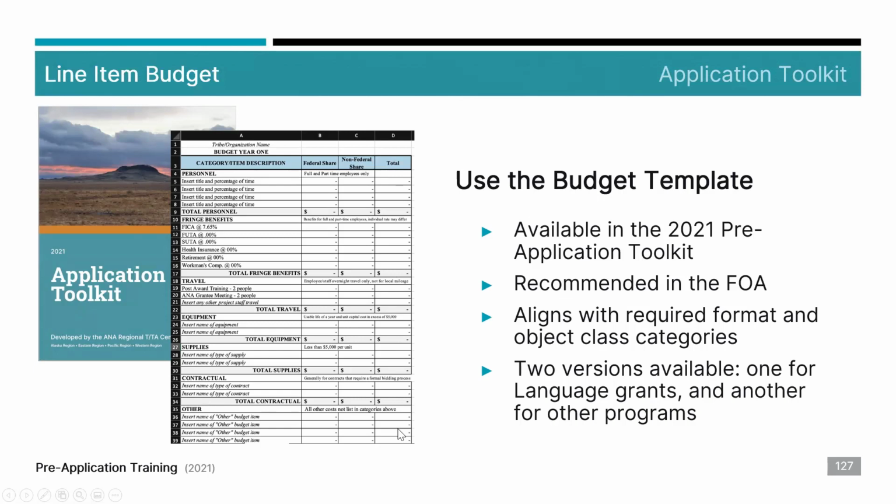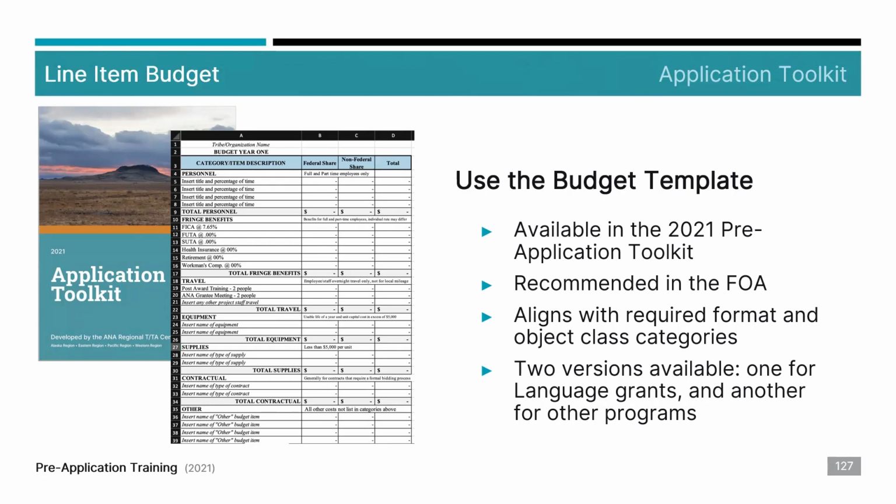This is the format that ANA likes to see. You'll notice that it has the budget cost categories already preloaded for you. It has some lines in there, gives you some helpful instructions. It also, what you can't see from this slide, is that it has all the calculations. It's an Excel spreadsheet, so it has the calculations built right into it, which is nice. So when you start entering salary in the federal share, it'll total it in this column, and also will total it down for each column. And it's just really helpful to you. So we highly suggest it.